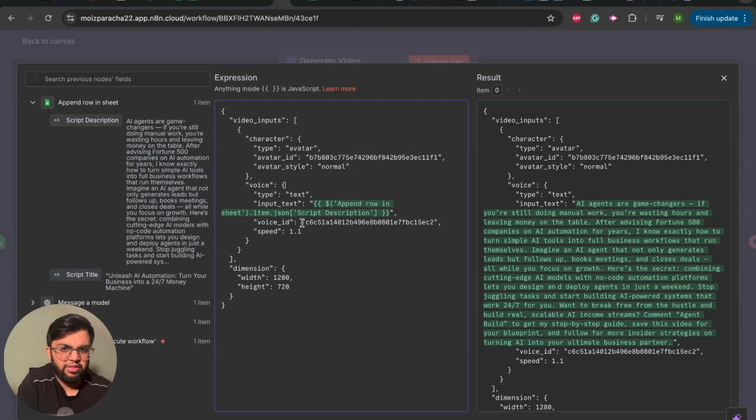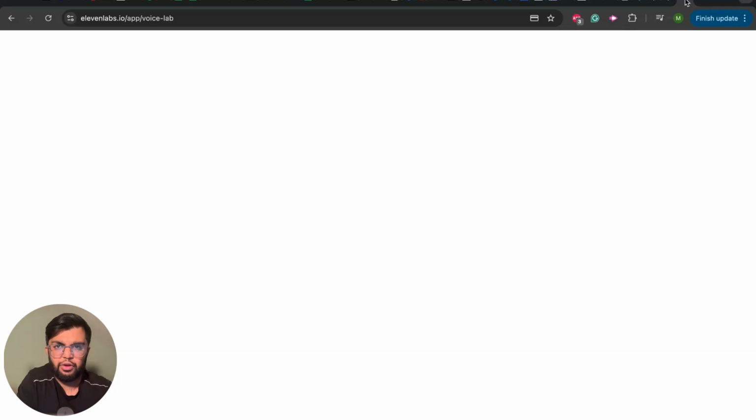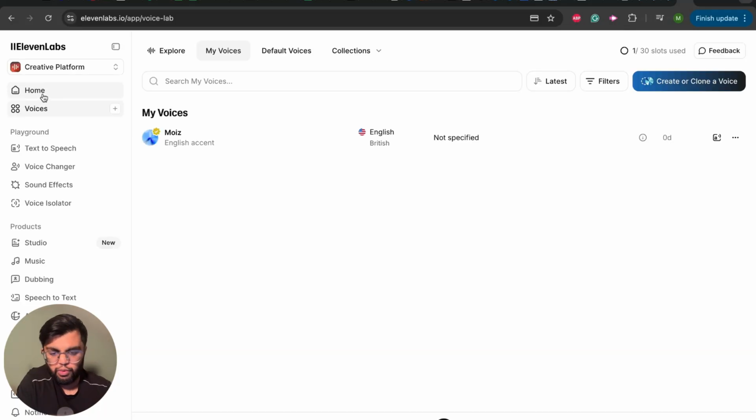We still need to do the voice section of things, which is also really fun. And in the voice section, we are going to use a tool called ElevenLabs. In ElevenLabs, you can do a lot of voice generation and voice cloning. If you want to use it for voice agents and create those as well, you can do it through this app. So there's a lot of different voice functionalities you can do.